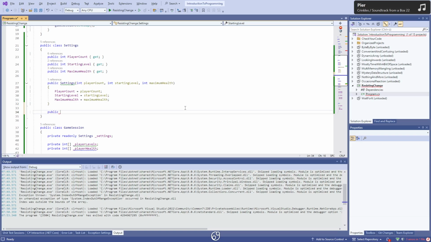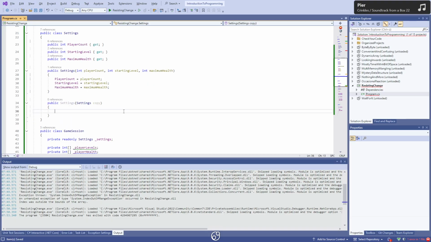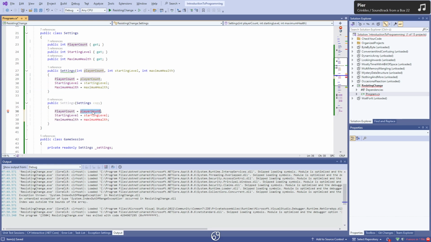For that kind of thing, to make things a bit easier, there's this idea of a copy constructor, where you just take, let's just name it copy, an instance of the same object, and when you initialize everything, take the values of the provided instance and paste them into your own.